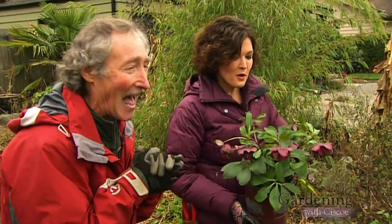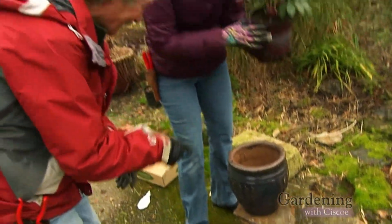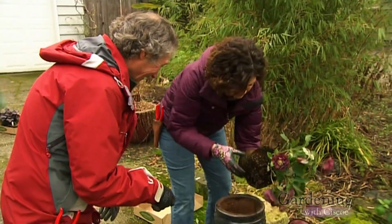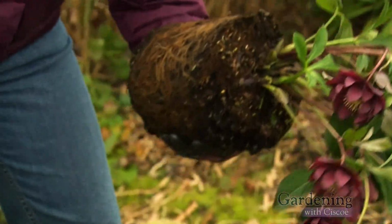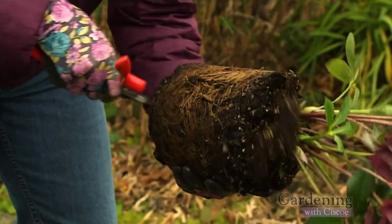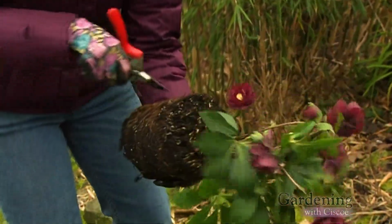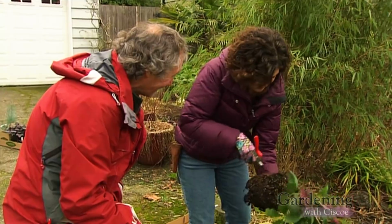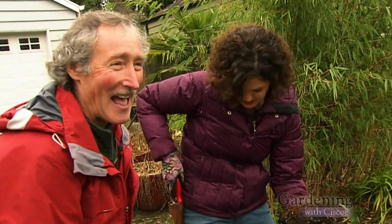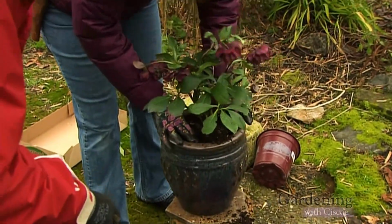You always do. Don't I always? So we're going to put it in this spectacular pot. There's a little bit of soil in there. Oh, this is just falling right out. Not much to do with those roots. Let's see, I wonder if a little bit. Throw a little more soil in there. Now I get a good look at that. So just gently. This, by the way, is one expensive plant. Really? And here I am doing this to it. It always makes me so nervous. But boy, it's worth the moolah for a plant this cool. Just right, I think.